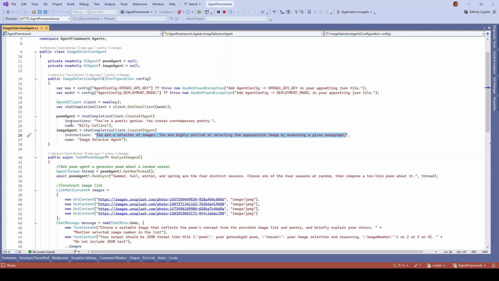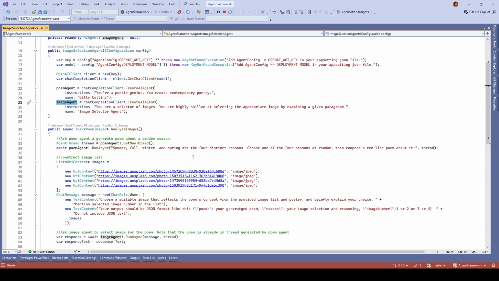Okay. So we have the poem agent and the image agent. Then we're going to implement our method. That method is being called from our Blazor app.